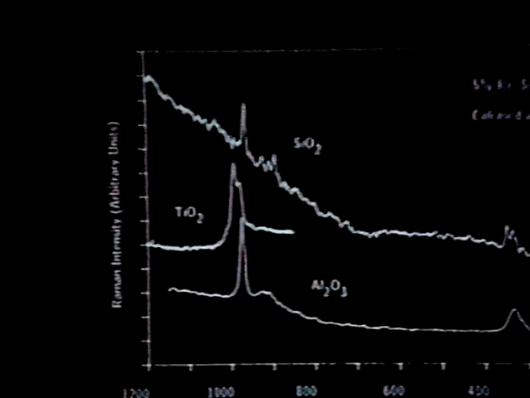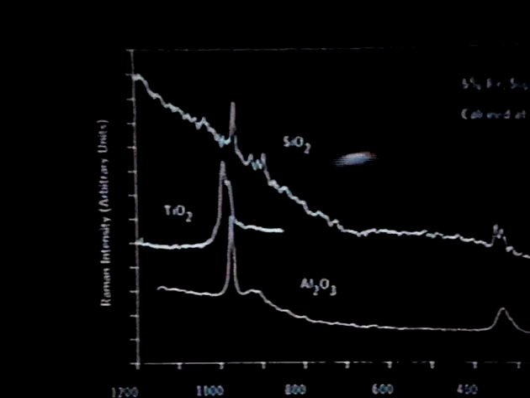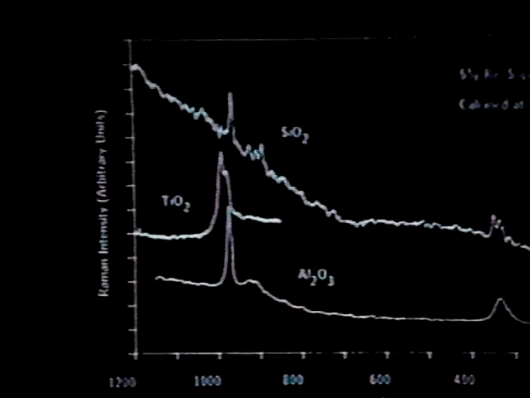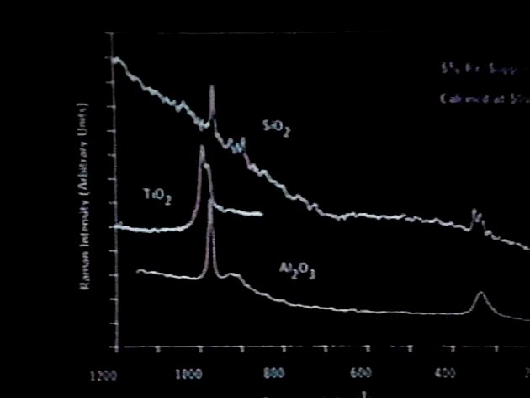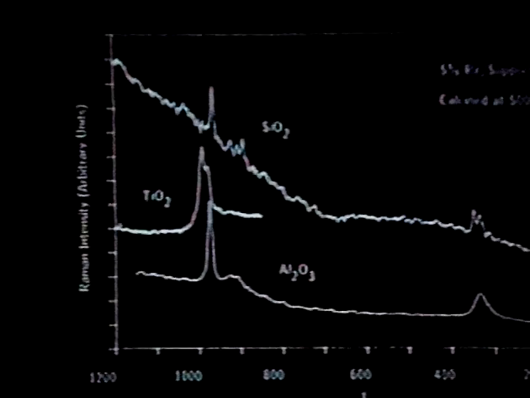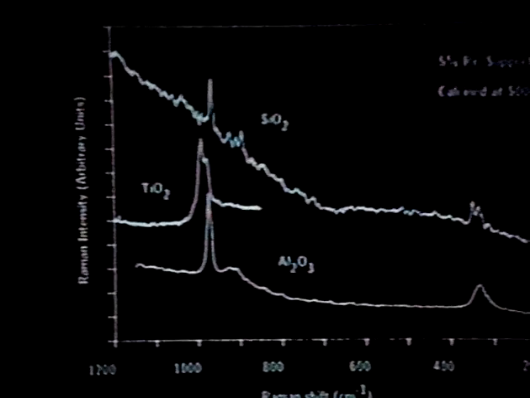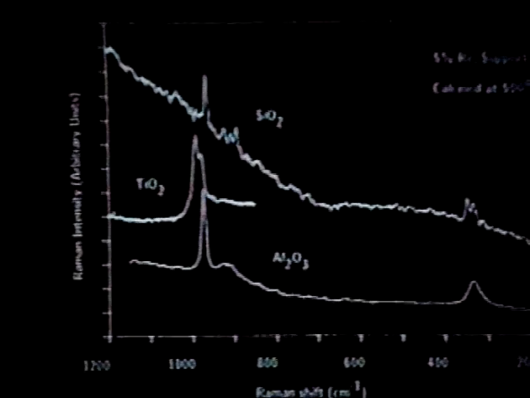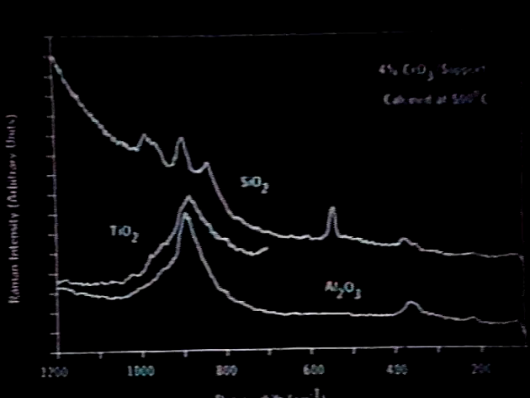And lastly, we have rhenium on silica. And again, you have the symmetric stretch, the anti-symmetric stretch, and the bending mode for the ReO4 unit on silica. And in this case, there are no crystallites. Rhenium is the only metal oxide you can put on other supports and never form crystallites under any conditions, because the crystallites are volatile. And so you can see that the nature of the support affects which kind of rhenium we're going to have on the surface.